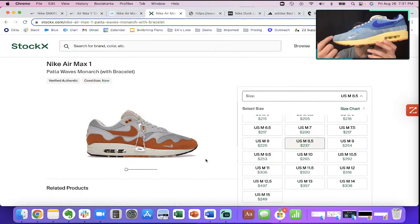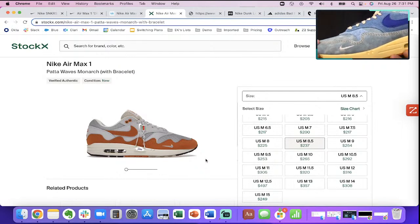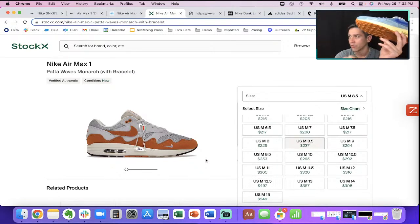You look at how this is made and how the waves are on the Patas, and the waves are very elegant. By them putting this design on it, I forget the guy's name, but shout out to him. I think the way he designed this is just elegant overall. He didn't take away from the sneaker, he didn't add too much to the sneaker. You look at it and it's like, okay, wow, that just looks awesome. It really looks awesome. And this is honestly, for me, one of my favorite Air Maxes, and it's why it's one of the only ones I have in my collection right now.